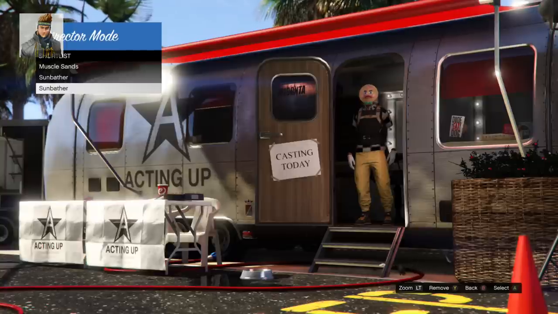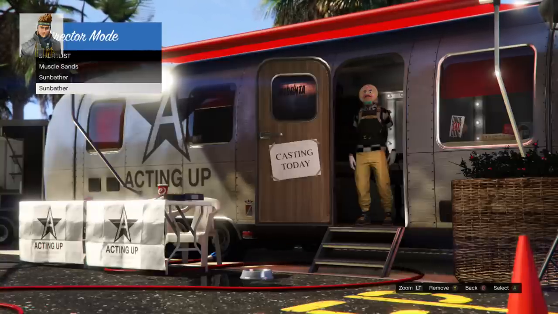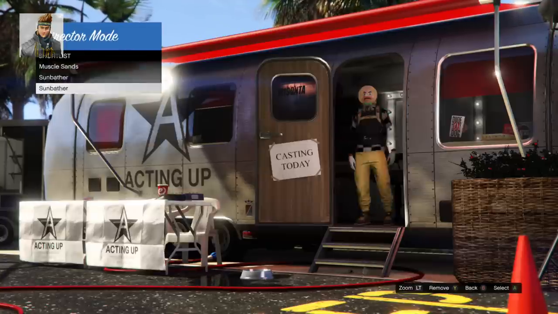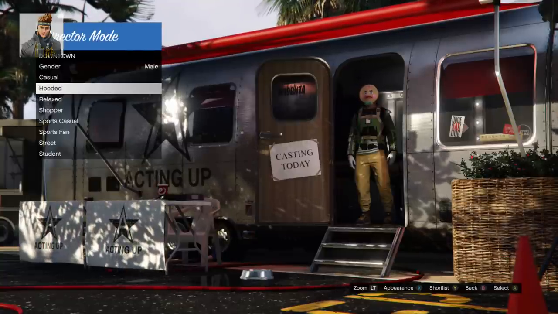Now shortlist three Christmas masks. I recommend using the turkey mask and the gingerbread mask because those masks seem to work the best. Now scroll through the masks really fast, then quickly go to actors and then switch appearance.